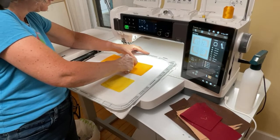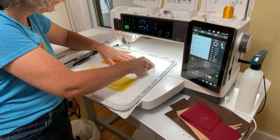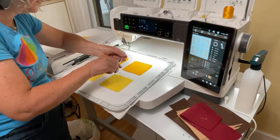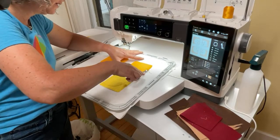Okay, this is looking like it missed a little bit. So when I go back to sew the zigzag stitch, I'll make sure that I catch that in there. Okay.